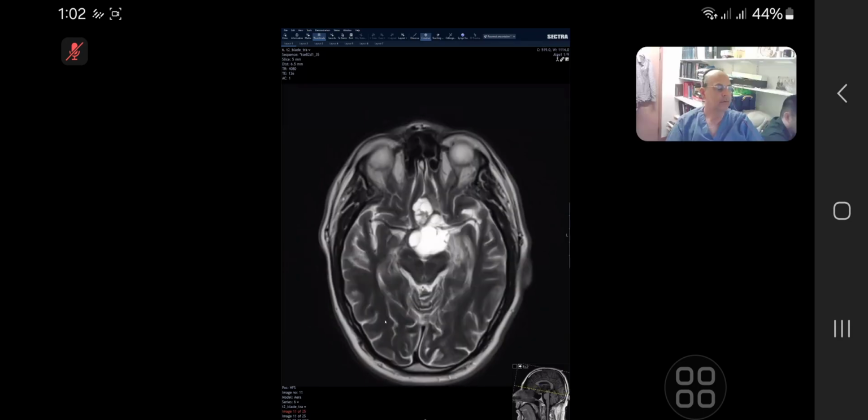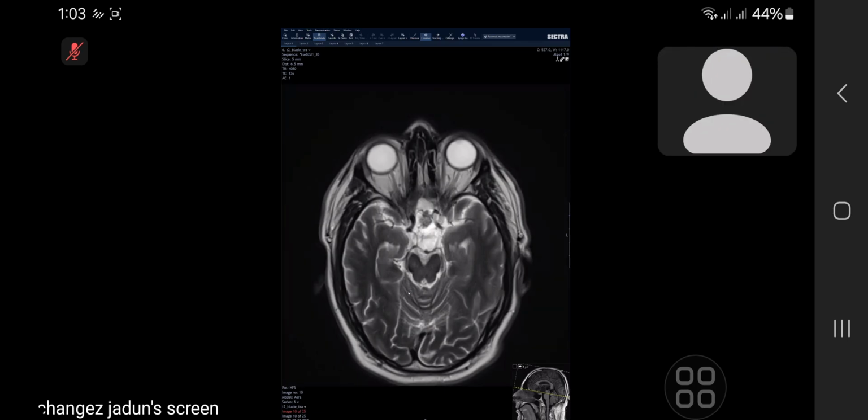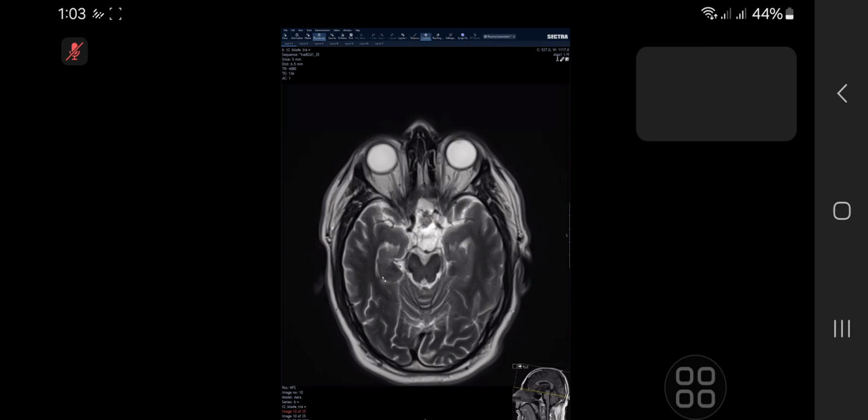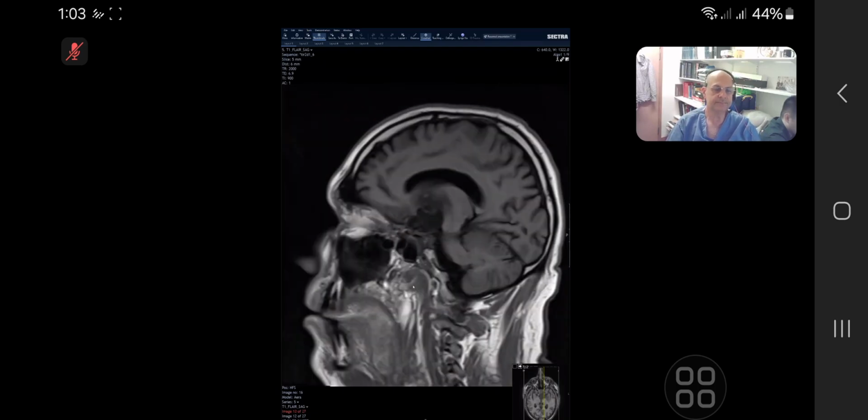So, are you adamant that you're only going to look at this axial section and not any other section in your day-to-day practice? No, I would check the T1 and the FLAIR. So here you go. You have to ask the examiner, I would want to see sagittal or coronal or some other view. This is my day-to-day practice.